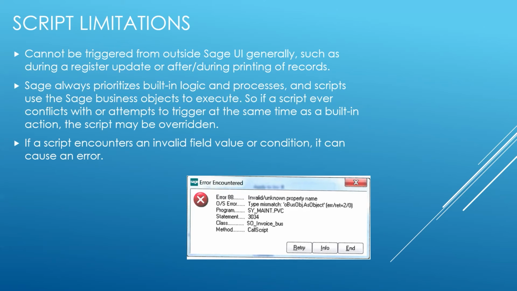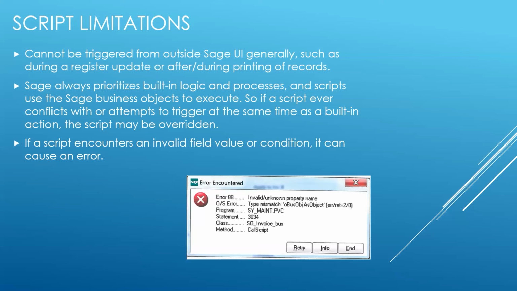As we've gone over, the business object acting is what usually gives our scripts the cue that they need to trigger. So off of a pre-write, a pre-total, validating on a field, none of those handholds exist if we're outside of the user interface, and so we can't really trigger a script from there.